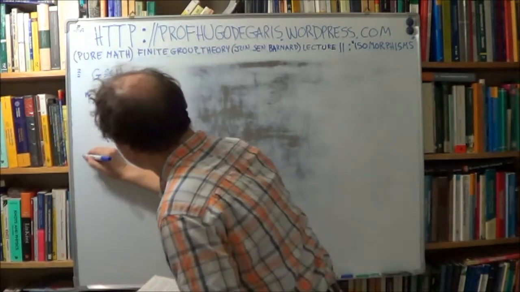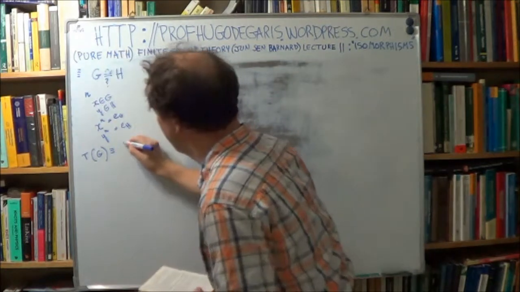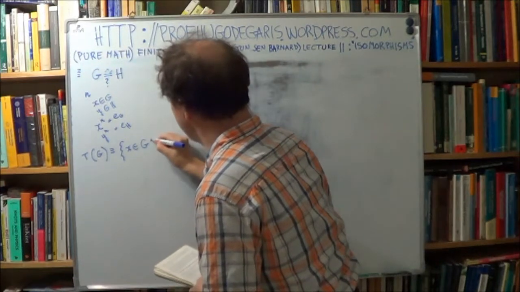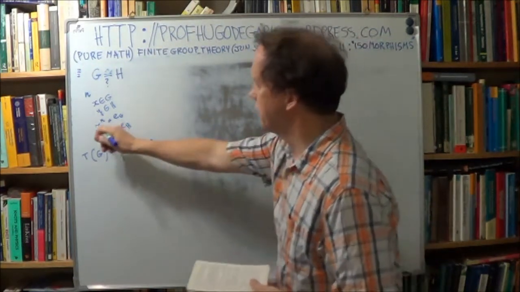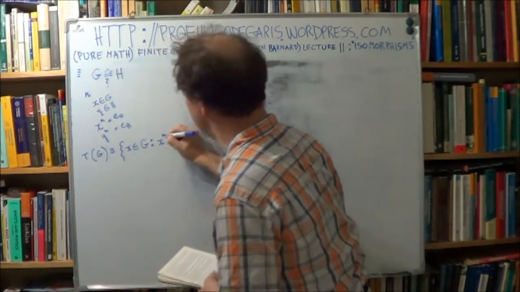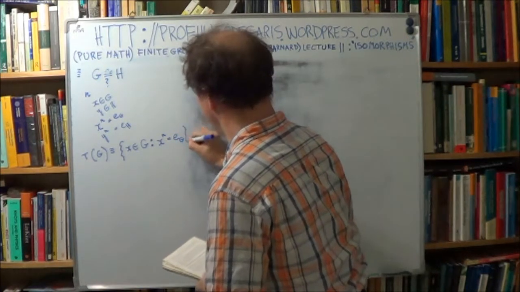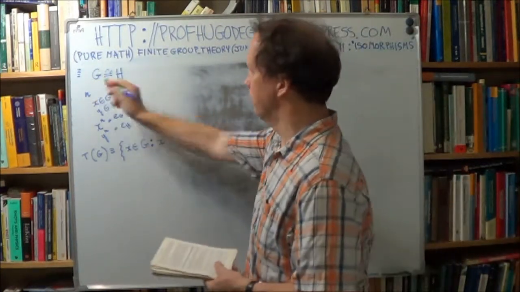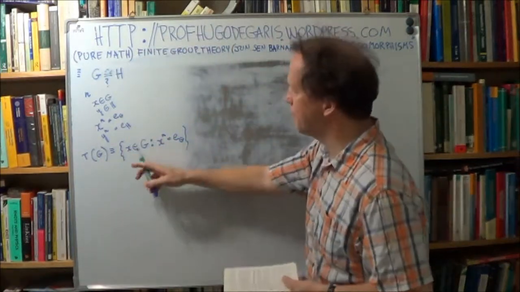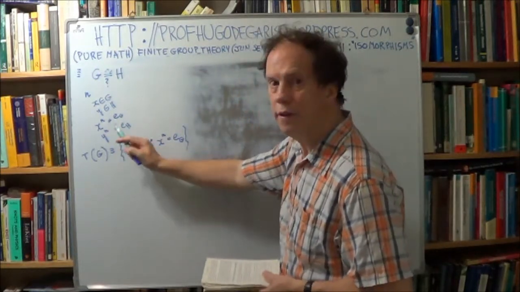Let's create two sets. So T of G, by definition, is the set of elements x that belong to G such that this property is true. So x to the n, little n, integer n, is equal to e of G. That's the unit of this group. Okay. And similarly, what is that? It's the set of all your elements in G that have this property.